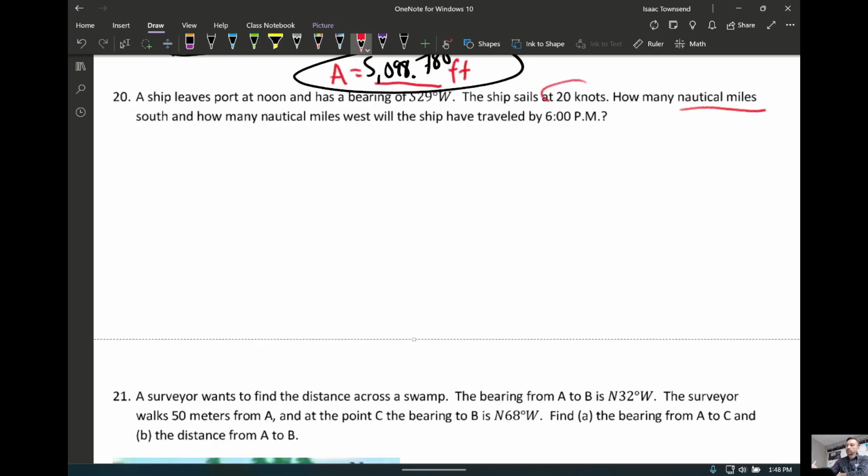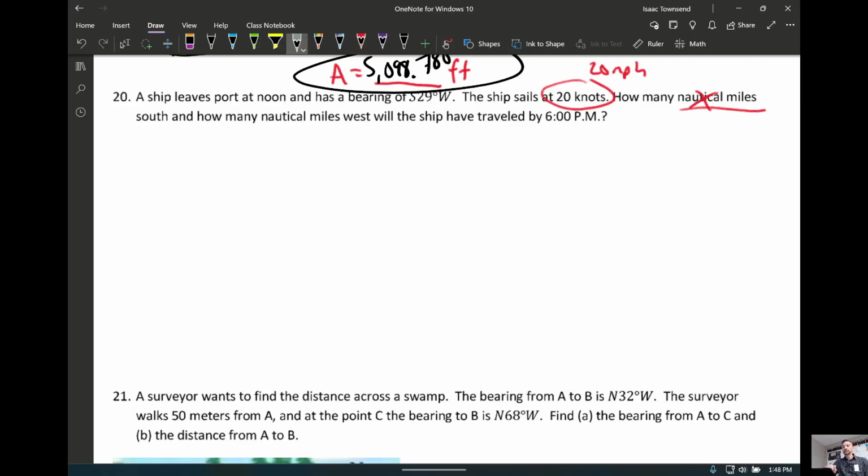Likewise, when it says 20 knots, that's basically like 20 miles per hour. It's not exactly 20 miles per hour, but you can treat it like 20 miles per hour. So just pretend like this says mile and pretend like this is 20 miles per hour. Knots are just like a speed in water. Again, it's not exactly 1 mile per hour for 1 knot, but that's not the concern here.